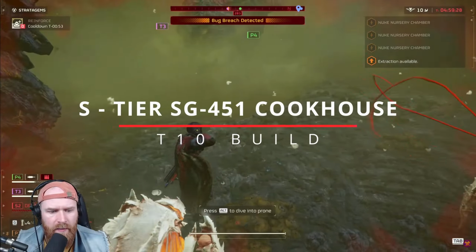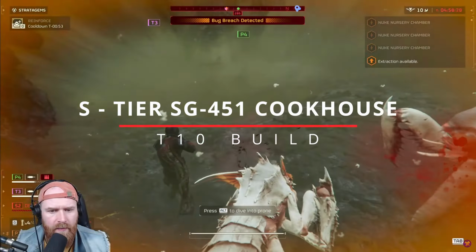Now, with that being said, let's get into it. Your role in this build is very simple. Fully bully and neutralize swarm threats and prioritize keeping the tide of bugs at bay, away from you and away from your team. Equipping the Cookout makes you a serious pain in most terminid sides, making you a worthy adversary for those million bug breaches that we have to come across in T10.